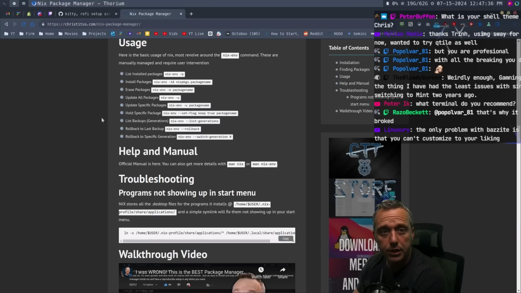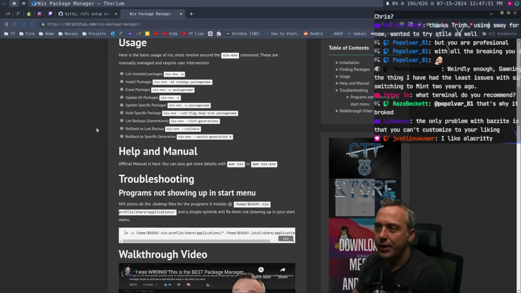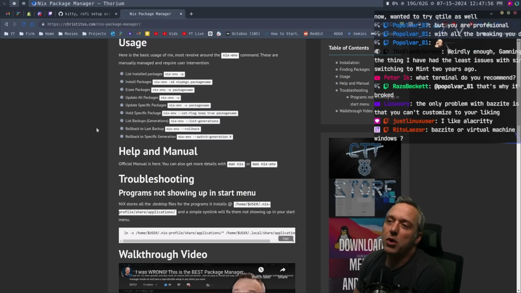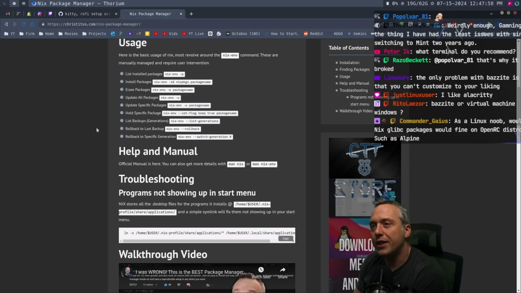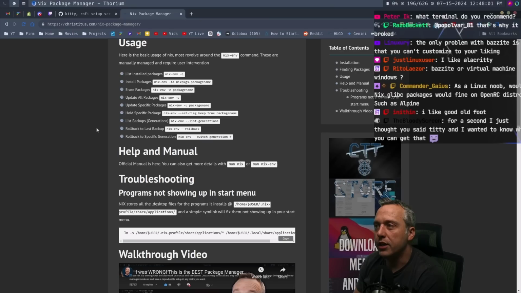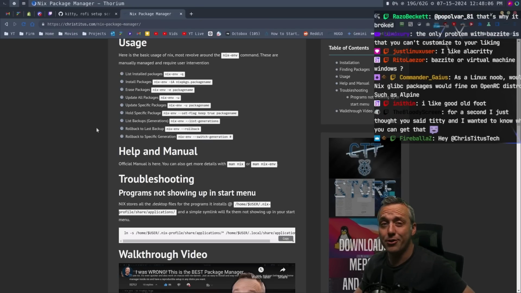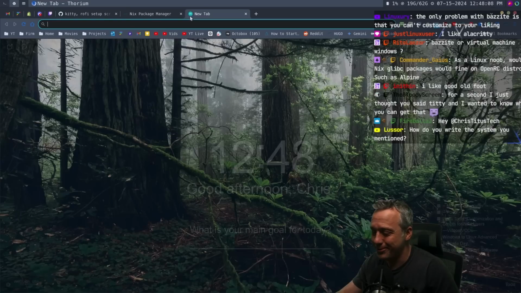I've always loved Mint. What terminal do you recommend? Kitty. Kitty's what I've used for a long, long time. Love it. A lot of your more elitist Linux users are going to like Alacritty a lot better. Alacritty's like Kitty, but a little bit less bloated, they would say. And then probably from a user friendliness standpoint, what do we think, chat? WezTerm probably, or, you know, Terminator's still kicking. That was one of my first terminals.